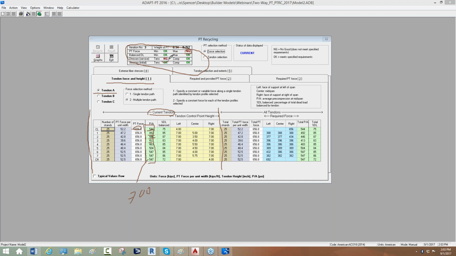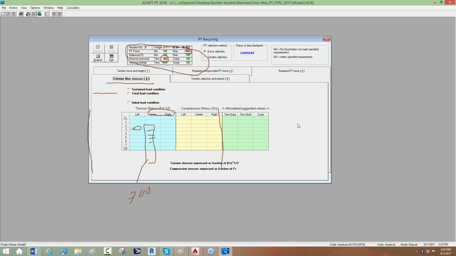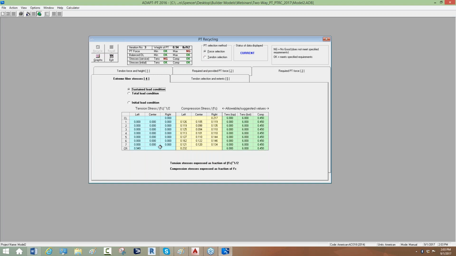There's another problem, that the tensile stress is exceeded somewhere. So if we go into tab 4, extreme fiber stress, let me erase some of my chicken scratch there, and I go into sustained loads, I can see that the system is entirely pre-compressed. There's actually no tensile stress at any condition, at any span when I look at sustained load. And we're checking stresses at the left, center, right in this respect. In reality, we're checking stresses every 20th points, but for purposes of evaluation, we only report left, center, right.